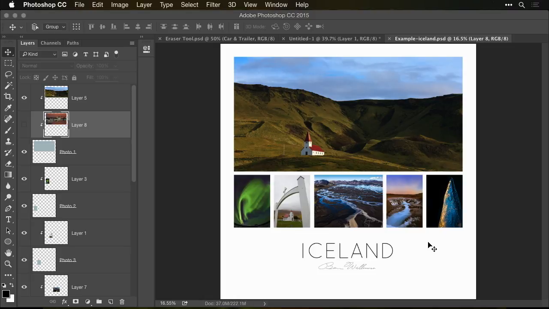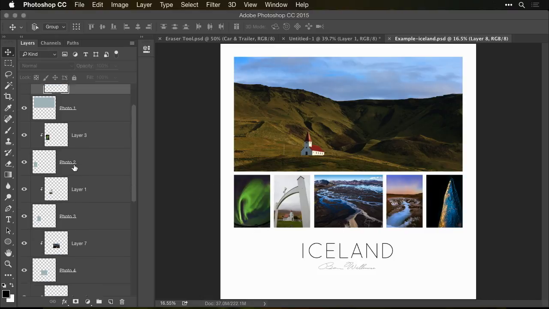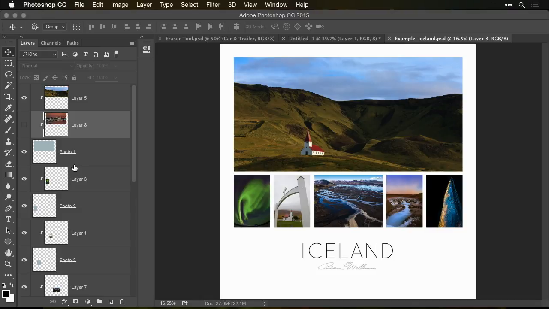So here's a promo for images that I captured in Iceland. And it's not bad. If we take a look in here, though, I have some interesting stuff set up. I wasn't sure what images I might want to use. And let's say I'm doing it for a client. And when the client shows up, I want to be able to show them different options for things. So I have some layers here that are hidden.